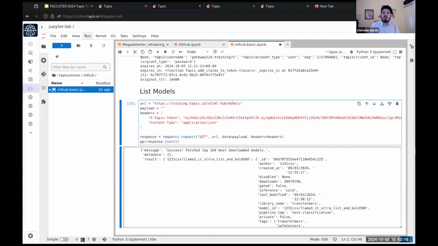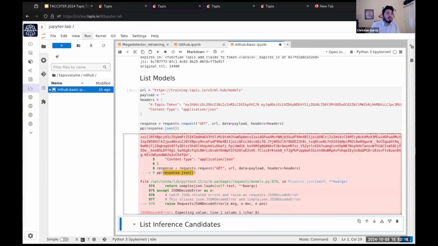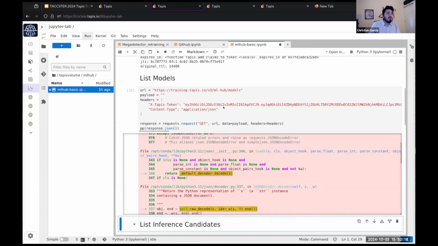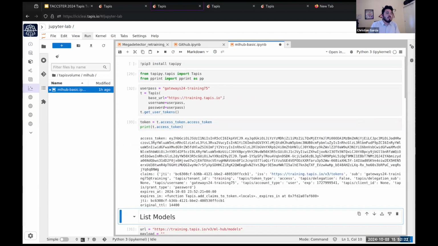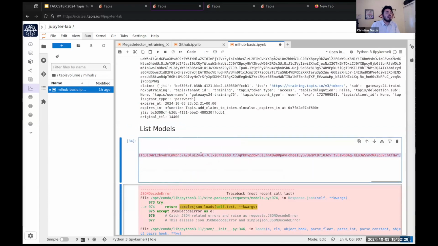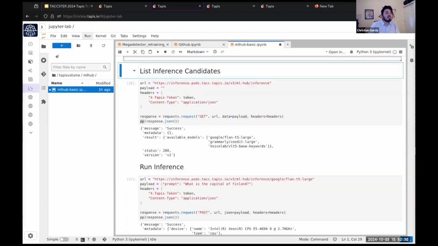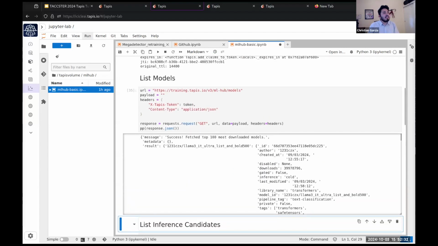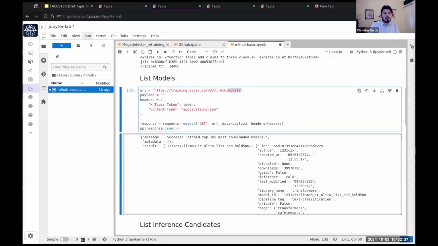This is what the ML Hub is. It allows you to, whenever you run it, oh no. We will do this once more properly. I understand why. One second. This is token. Yes, okay. So I can grab that model list like I showed earlier. This is fetching the top 100 downloaded models.